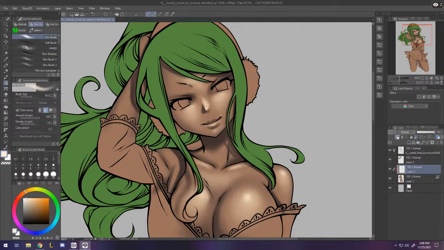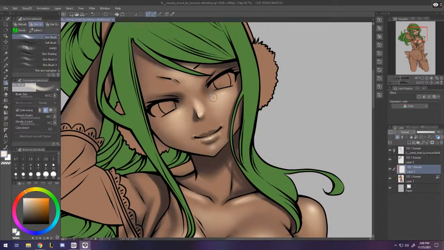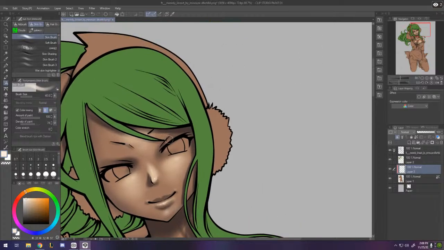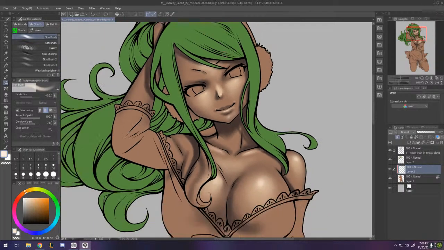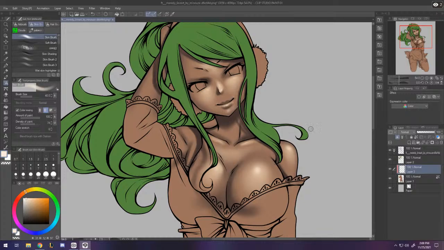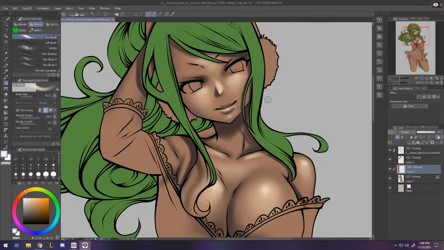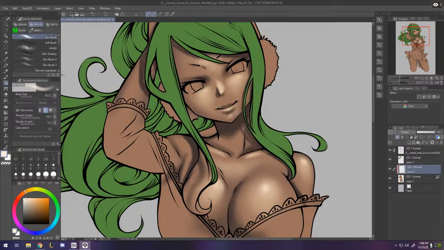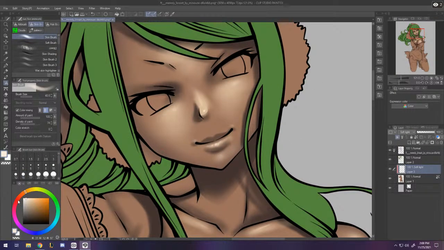So we'll make a new layer, and we'll clip it to this layer so we don't make any mistakes. Okay, so what we're going to do, since the light's coming in from over here, I'm going to show you what's called a terminator. This is the way to make skin look like it's alive. Now, whether you're drawing somebody with dark skin, light skin, or, well, even a vampire that doesn't have blood, you want to do this so it really brings out that realistic skin tones. So instead of normal mode, the blending mode, we're going to change it to soft light. Okay? And since blood is red most of the time, we're going to go with red.